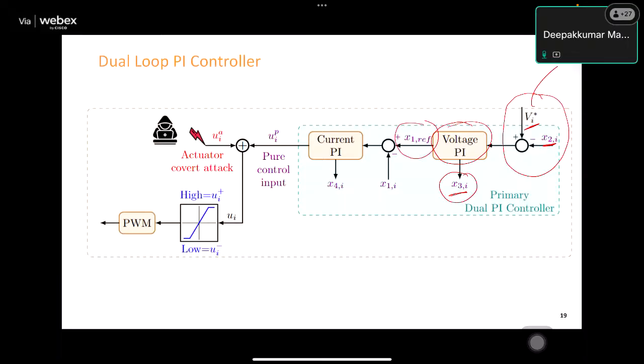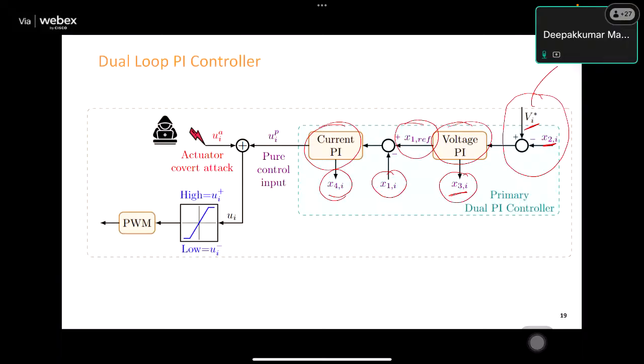So this is x1 reference and x1. The error there will go to the current PI controller, and this PI controller will give you one more extra state, that is x4, so we have the x4 state and the x3 state.